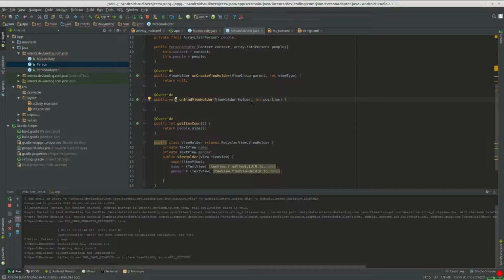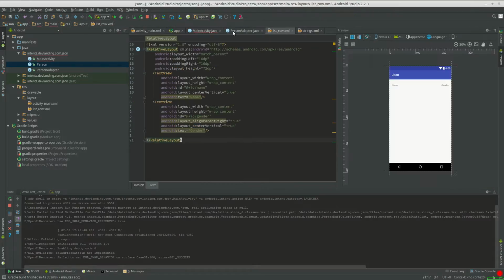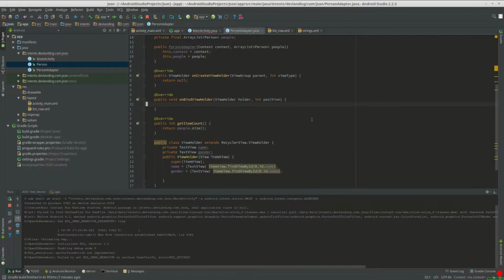Our onBindViewHolder. Now our view holder is where we create a reference to our views within our row. Our onBindViewHolder is what's used to set those views, such as their text, or their image for an image view. So if we do holder.gender, we're getting our holder and then gender, set text.